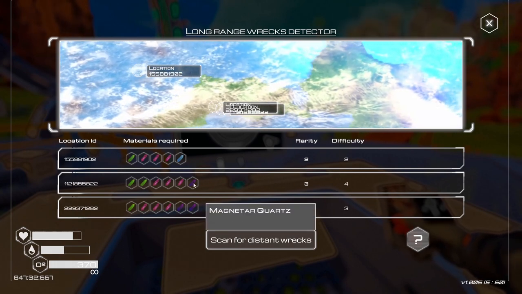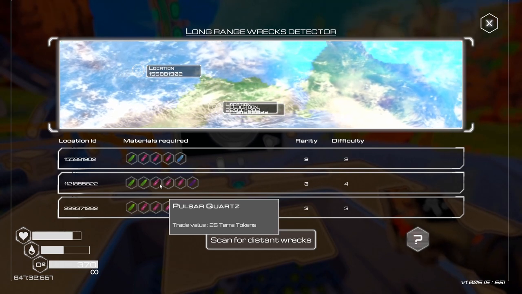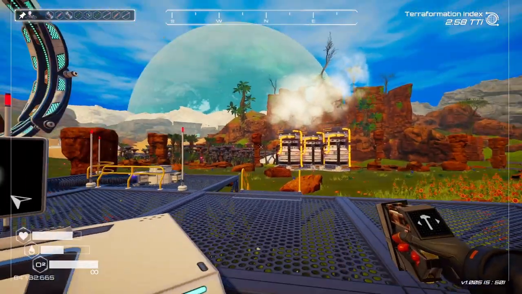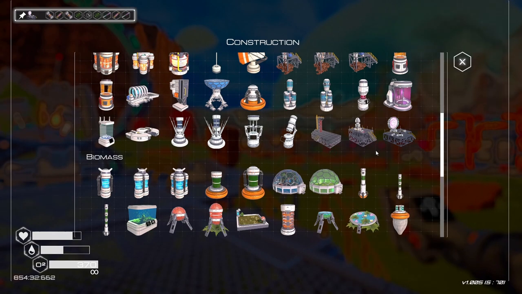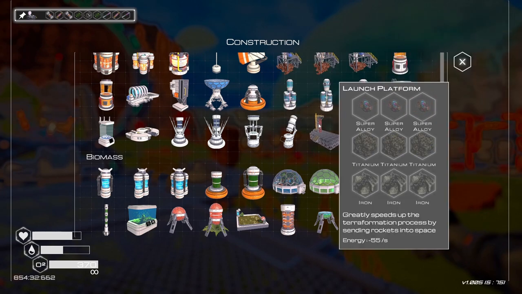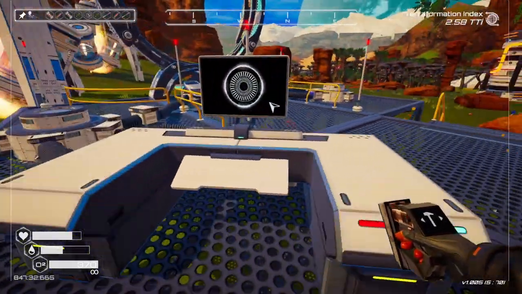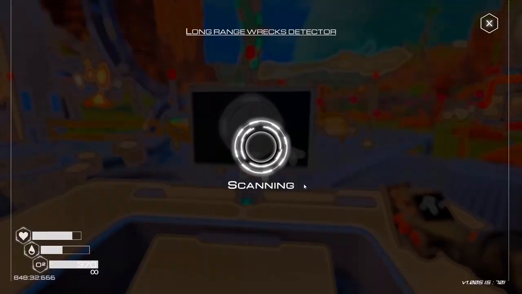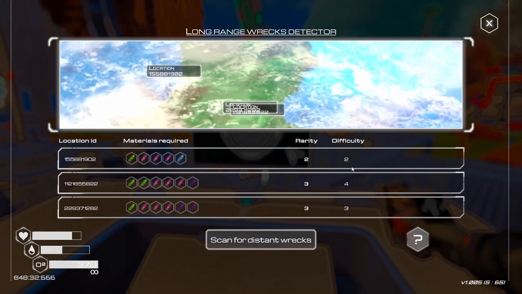For example, this one I only have one. Okay, those I have a few. But I'm unable to mine them in. So, did I do something wrong with the ore extractor when I tried to mine them in there and it didn't work? Because I don't know. Why is it still scanning? Rarity 2, difficulty 2. Free.